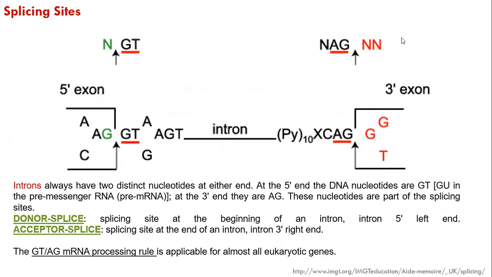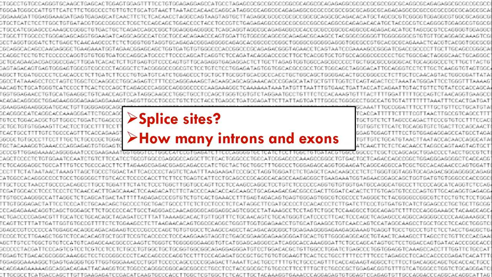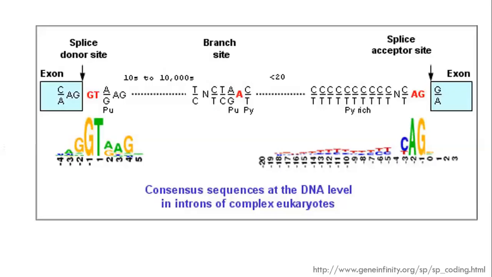This is part of the eukaryotic mechanism, splicing. Based on these sequences, you can distinguish where my intron is and where my exon is in the given sequence. So by looking at splicing, introns, exons, and ORFs, I can say how many splice sites are in the given sequence, and how many introns and exons I can distinguish.